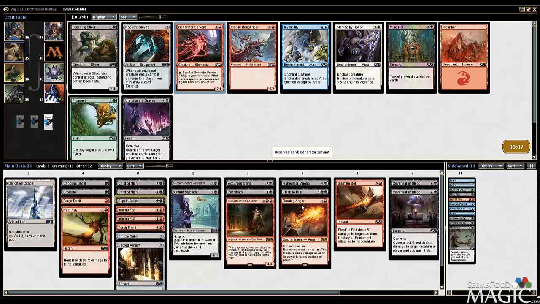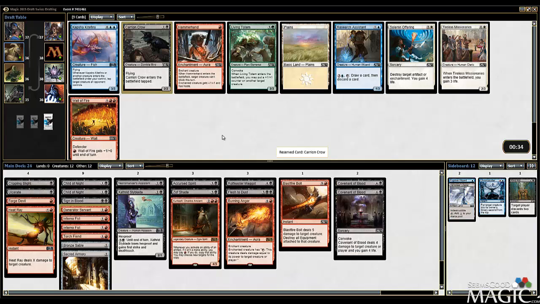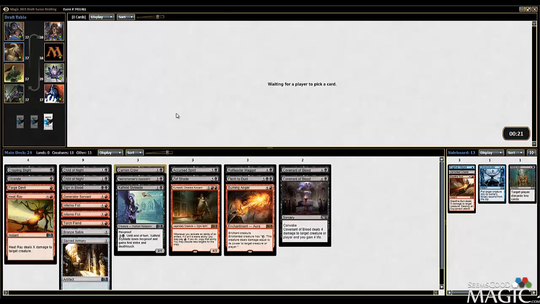What are we cutting? Sacred Armory kind of looks like it sucks unless we really get some more cheap creatures. If we get more cheap creatures, it's pretty good. Carrion Crow, there we go. Nice little flyer. Alright, it's getting a little bit better. Guess we can cut the Citadel for now. We don't really have any rewards for it. So let's cut the Blastfire Bolt. Let's take the Carrion Crow. Can't really cut any creatures per se.